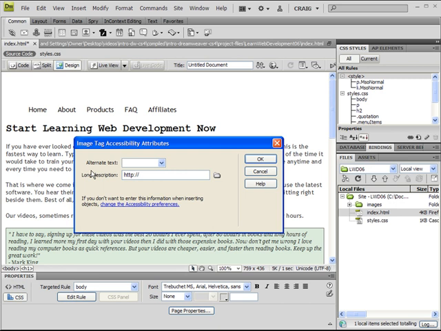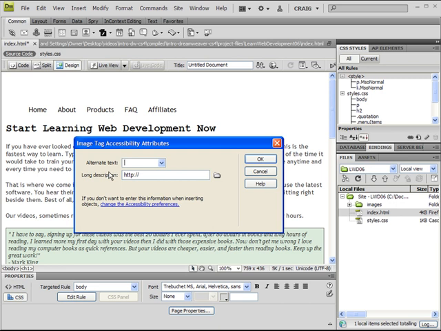For example, if your users are blind, if they can't see any of your images or things like that, then you want to supply some alternate text so that they'll know at least what that image was that was there in that place.